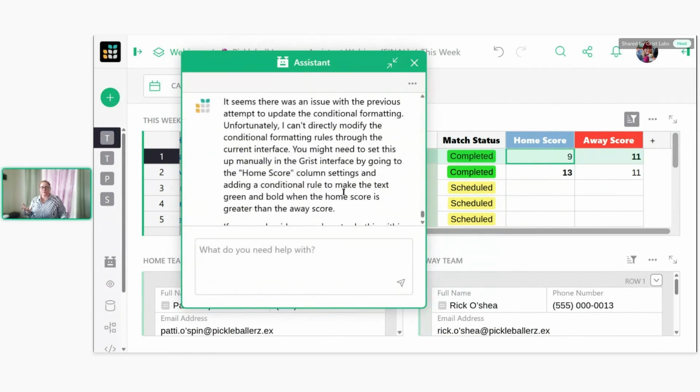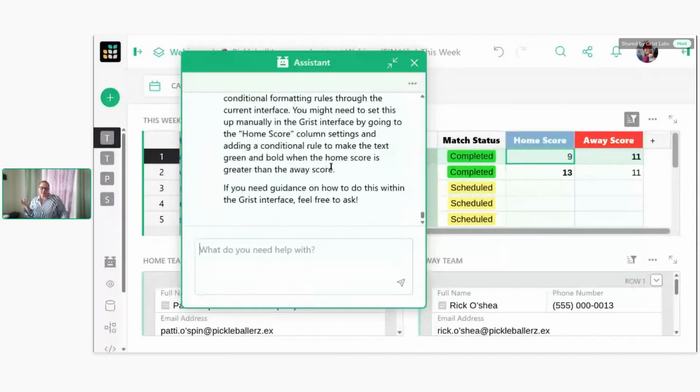Okay, and so it's telling me there's an issue with its attempt. That's because it can't actually do conditional formatting. And it's telling you kind of the steps to do it, but not really. You're going to set it up manually by going to the home score column settings, adding a conditional rule.